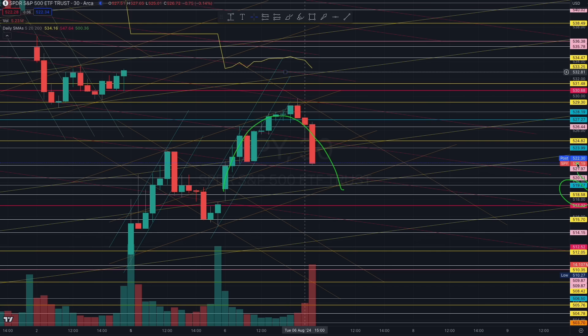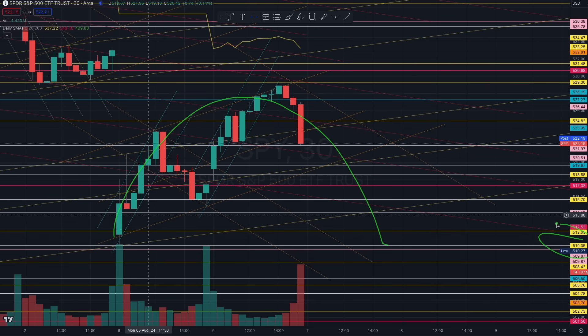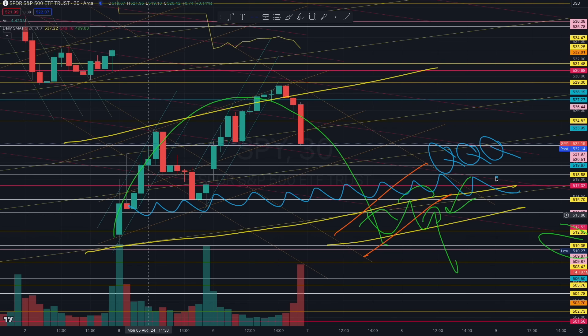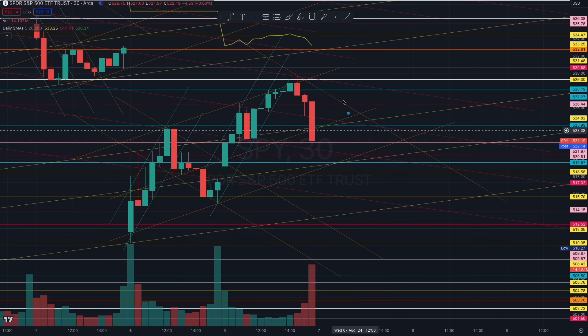If we are closing the cup here, there are several algorithms to pay close attention to. One is the orange — we want to see some microstructure forming with that orange algorithm if we are continuing to head down, preferably a handle starting to form. So pay close attention to that, and we have a larger cup here that we want to see close if the bears want to continue bringing it down. From there, you see that yellow rhythm I was talking about. Also, your QQQ 200-day moving average, which I mentioned in yesterday's video, will turn into resistance if we continue the sell-off — so look for structure when we retouch that.